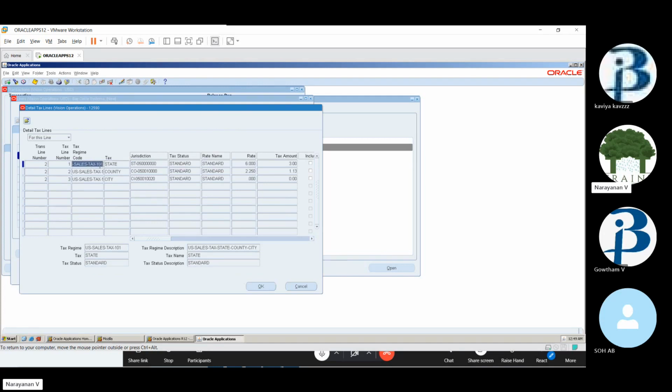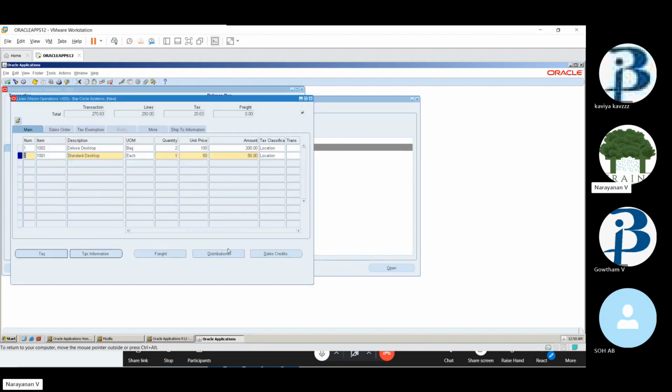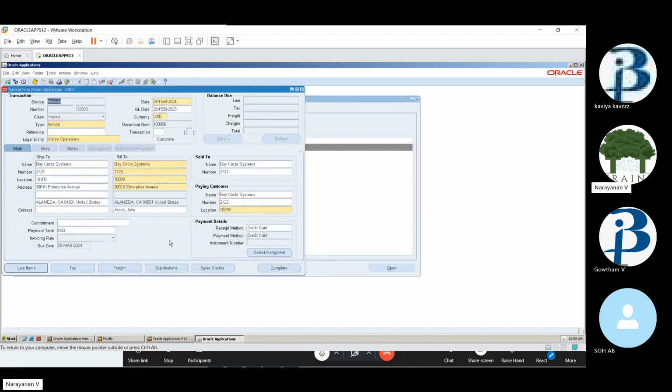US sales tax: 101 for country, 101 for state, and 101 for city. So three kinds of tax are already set by the system, so accordingly it is calculated. If you don't need to calculate this one, you need to unselect or you can omit this. Once you update your setup, the same will be reflected in the invoice as well. So everything is based on the customer which you updated in the front screen. Based on the customer, it will pick the tax information and bill to information, everything.